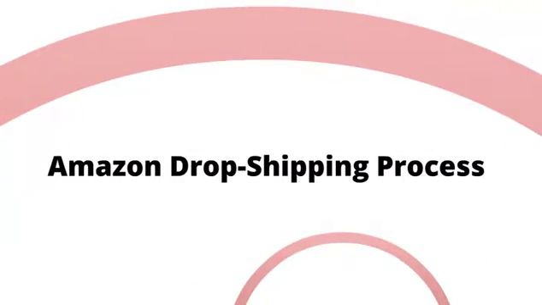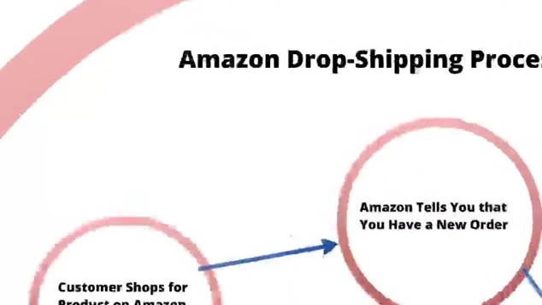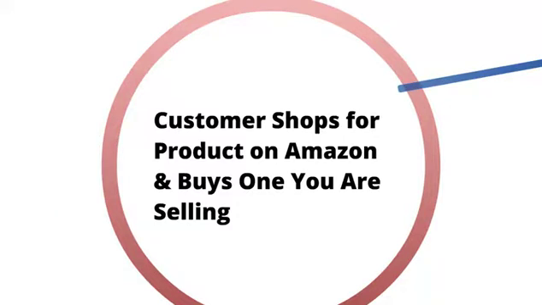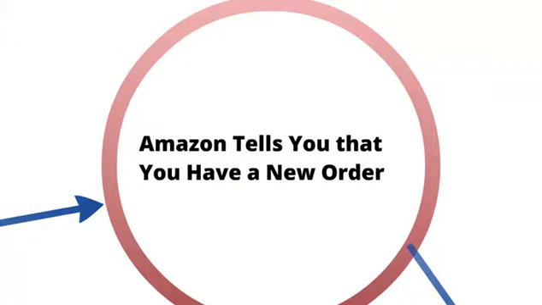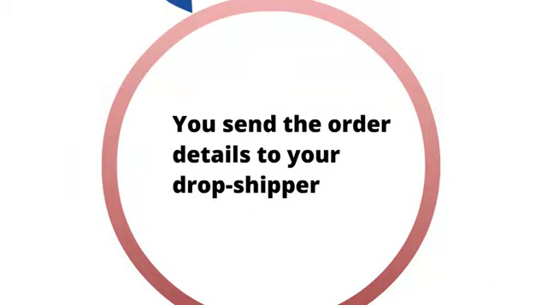So as a general overview of the Amazon dropshipping process, you'll see a bit of how this works once you get a product on there. Whether or not you've added it yourself or if it was already on Amazon, the process works the same. So the first thing is the customer is going to shop for a product on Amazon and buy the one you are selling. They basically just came to Amazon, found a product they were looking for, and have now added it to their cart and checked out and paid for it. Then Amazon will tell you via email, if you have that set up, or you'll just see it as a new order in your Amazon Seller Central account. They'll let you know you have a new order.